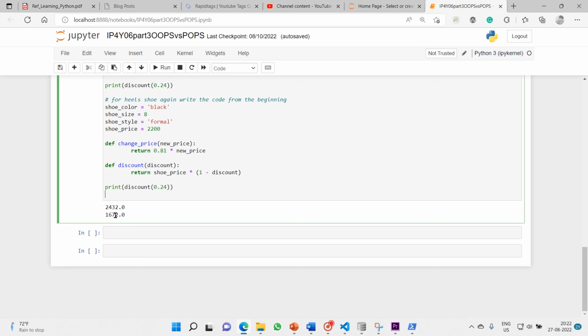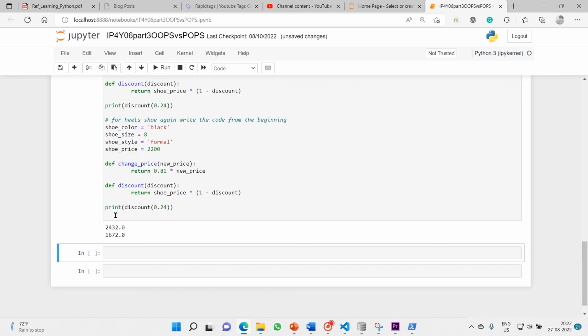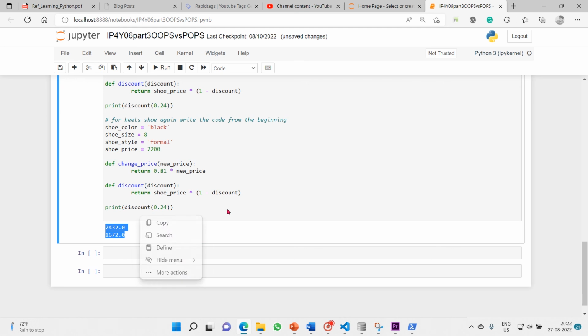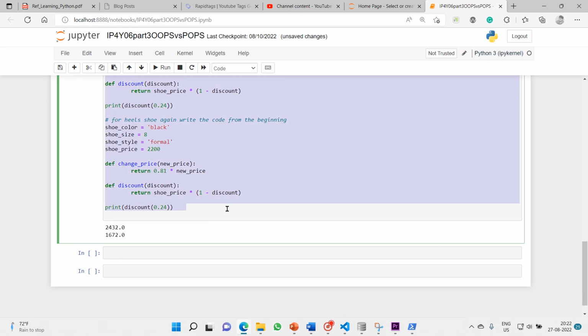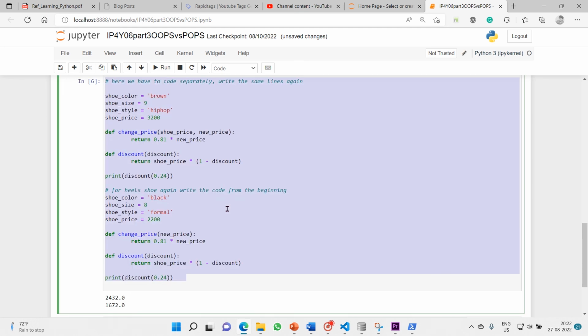If you keep on writing the code again and again and again, it will become a Ramayana. Still you are able to get the same result, but the issue is it will become too big, and when you revisit the code, it is very difficult to make sense of it. It will become that huge, and it is also very difficult to handle if you have any bugs. So that's the difference between OOPS and POPS.